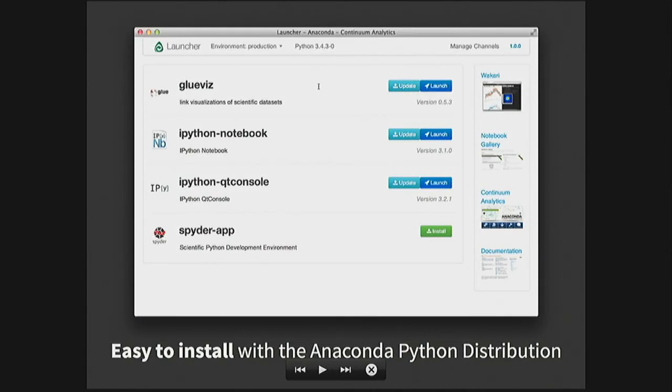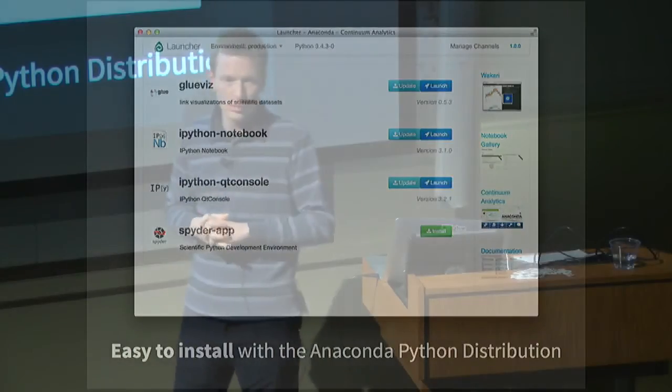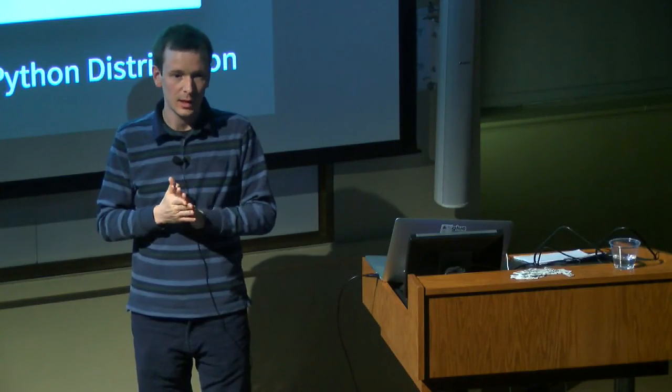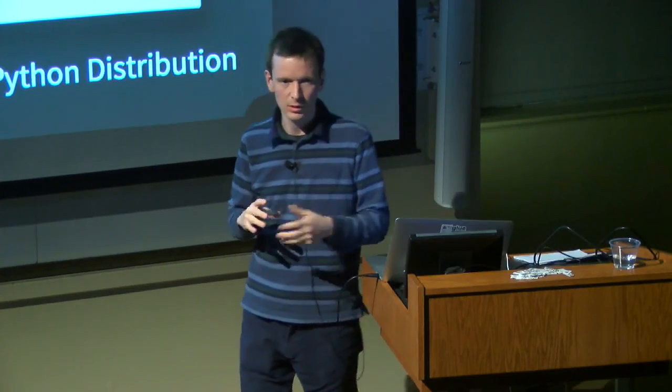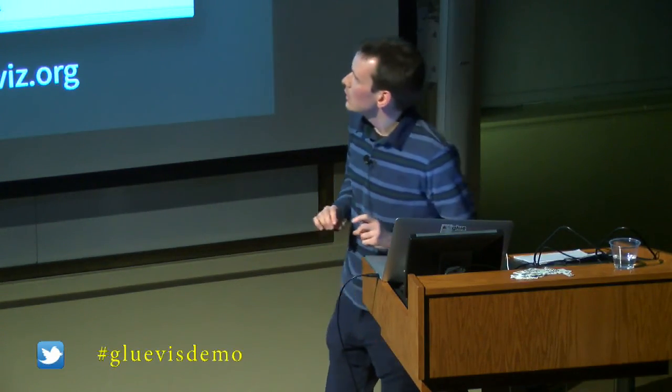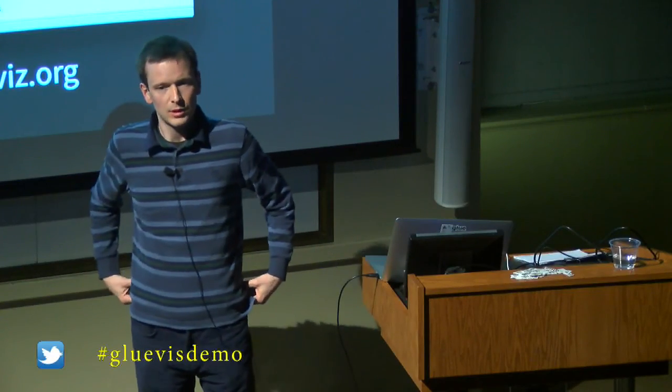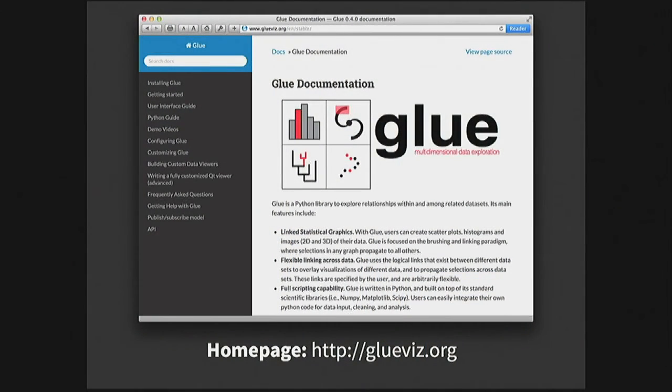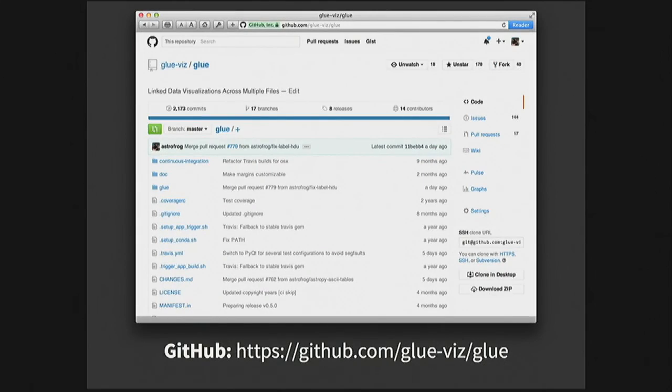All right, so Glue is actually very easy to install. We've managed to get it included by default now in the Anaconda Python distribution. So if you use Anaconda to manage your Python distribution, you can access it by default there. And then, I've also recently put a lot of work into rewriting a lot of the documentation on the website and explaining a little bit more how you can build custom tools that work in Glue, or how to use Glue in the first place. And also, if you're interested in getting involved in development, there's now information to help with that. And all the code is on GitHub, and so it's all freely available.